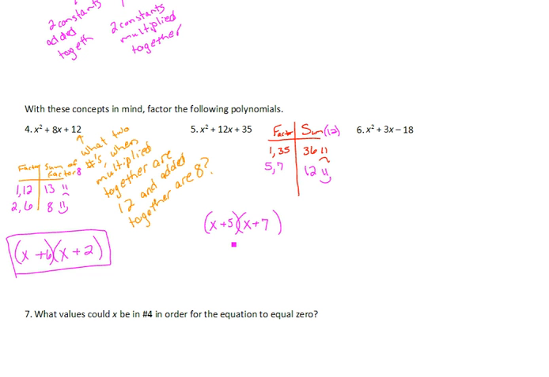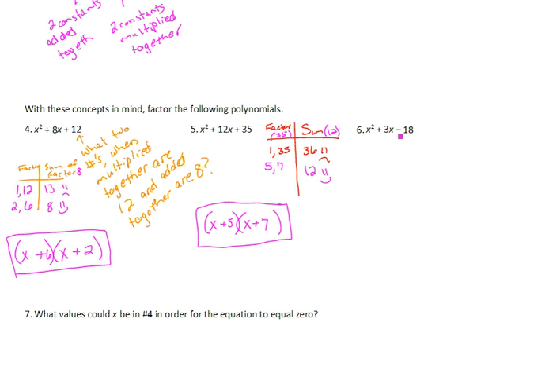So if you need to keep track, that's why I was second guessing looking at this, you can say factor and then put your goal there. My factor is 35. Okay, multiplying together I need 35, added together I need 12. How am I going to do that? I'm going to use 7 and 5. Having two positives, pretty simple.